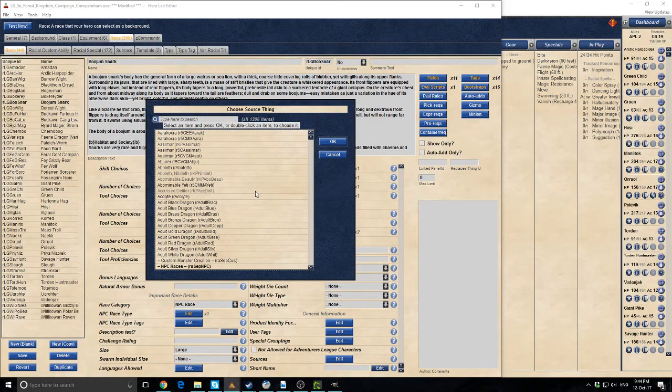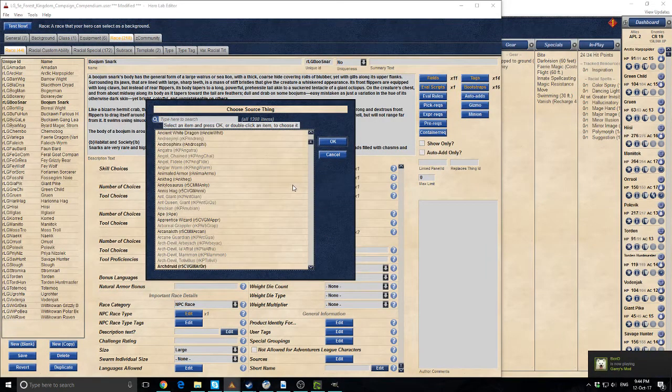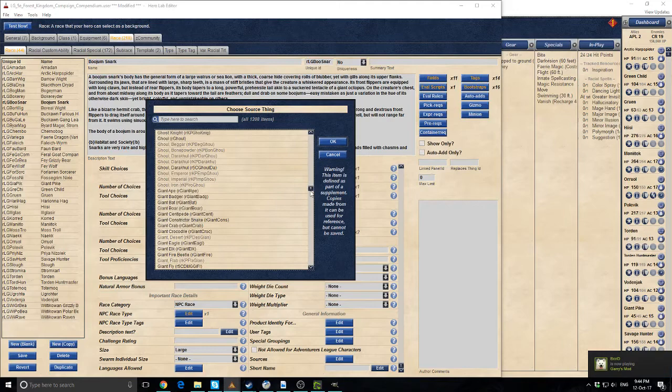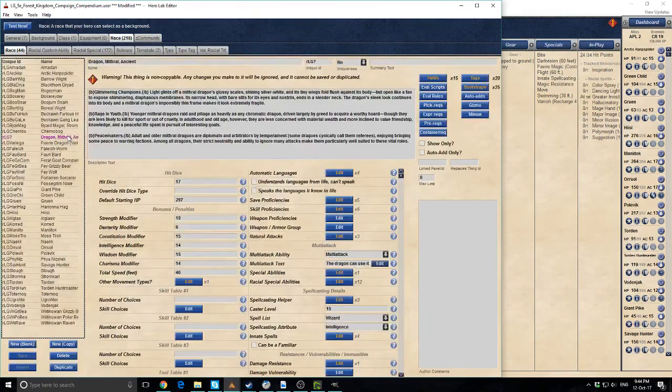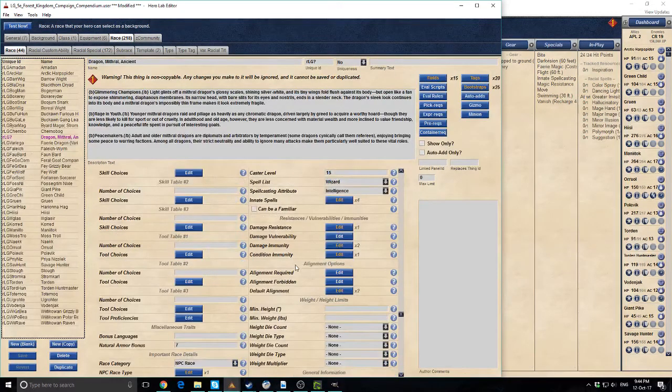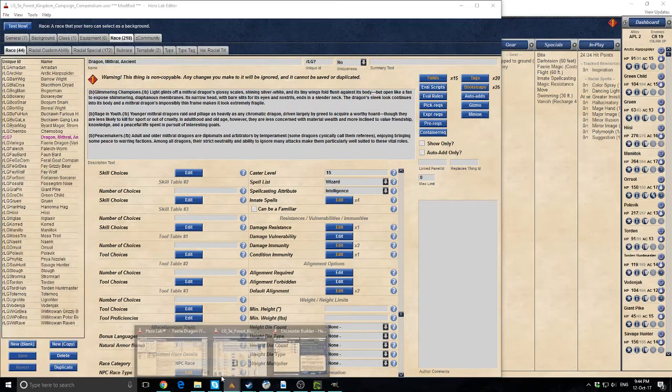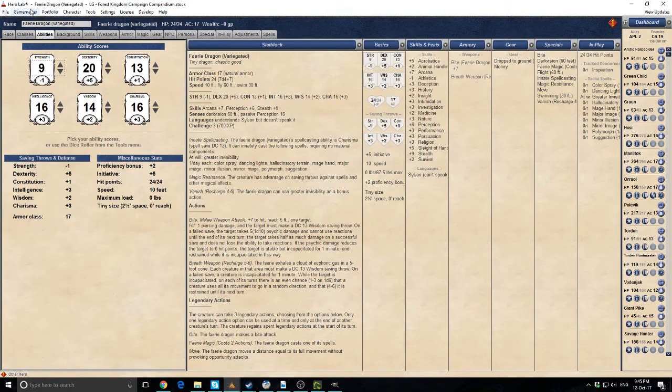For example, let's just have a bit of a question. If we wanted an ancient dragon, have a look at the ancient mithril dragon. The ancient mithril dragon was using, I'm just going to look it up in here actually.